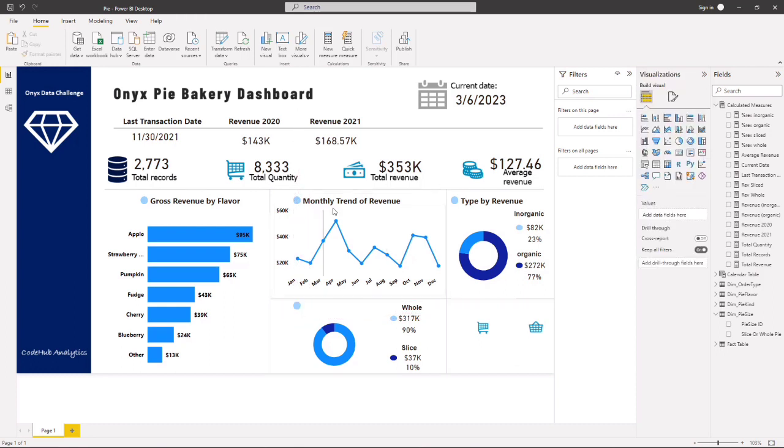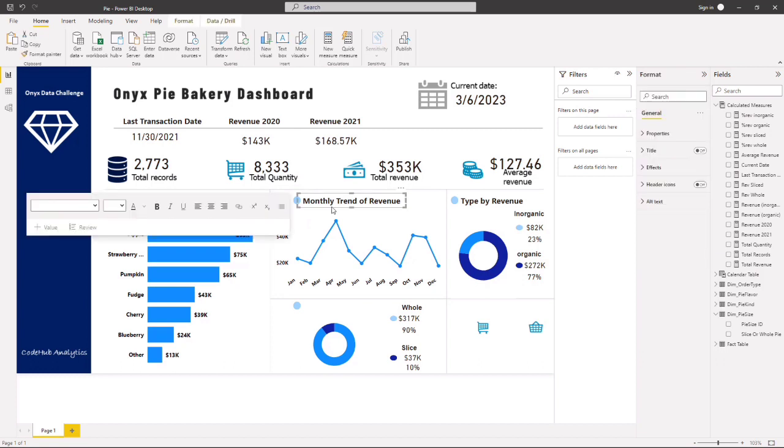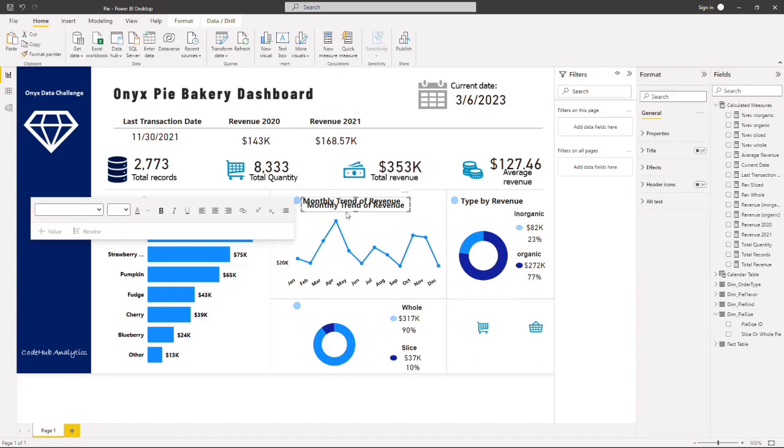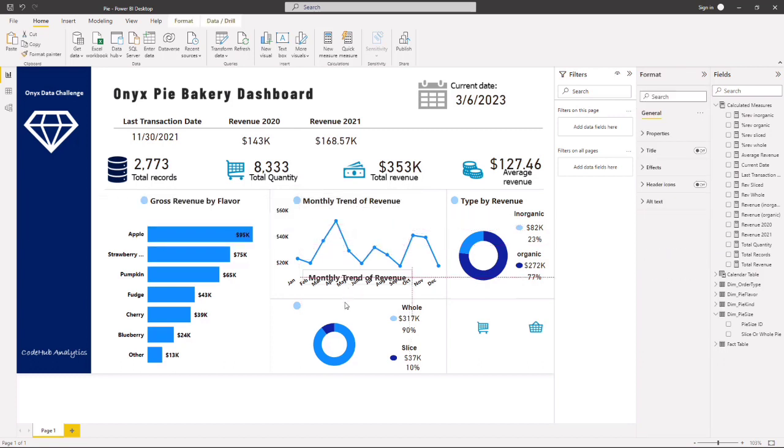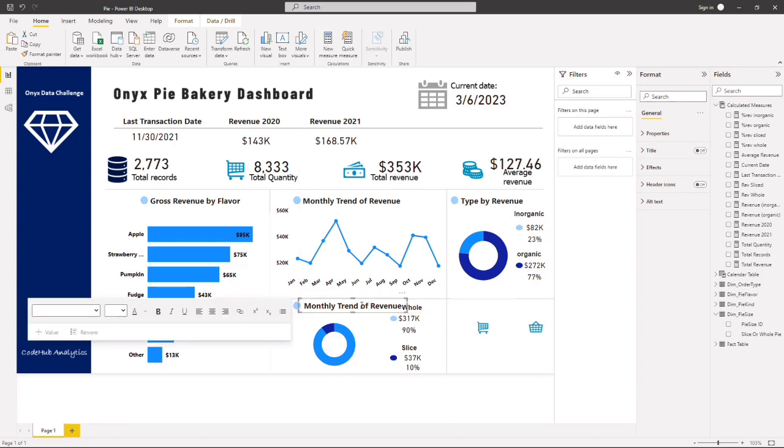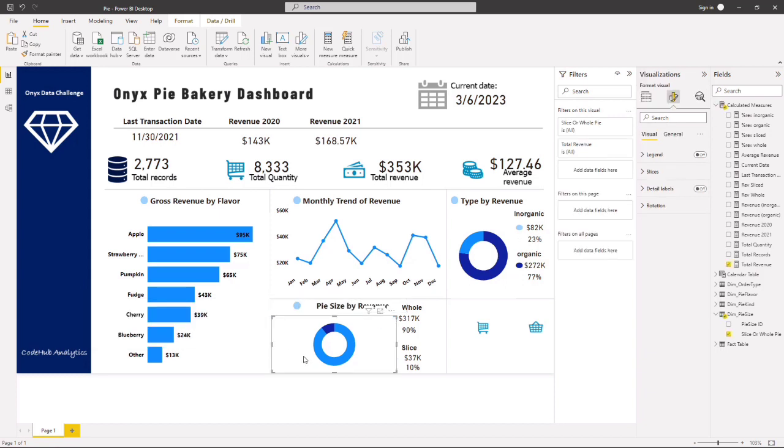Okay, so this is pie size by revenue. Pie size by revenue. Okay, good. So you can see that gradually the dashboard is taking shape.